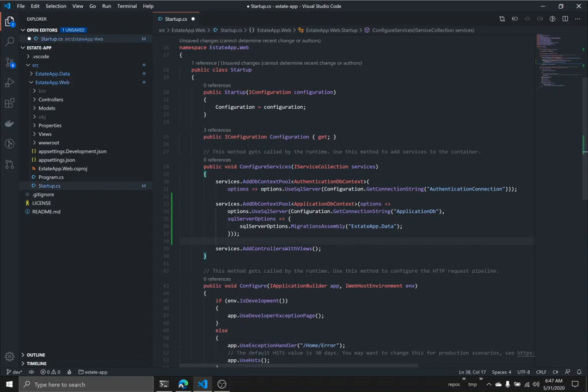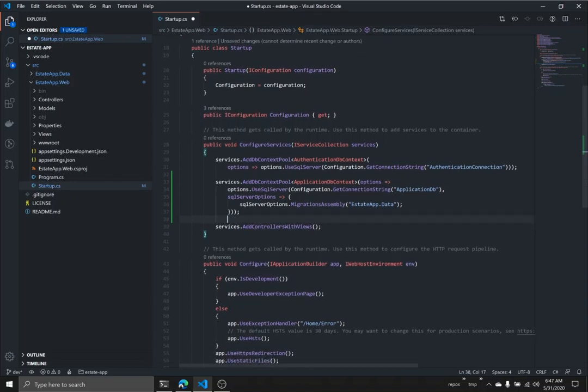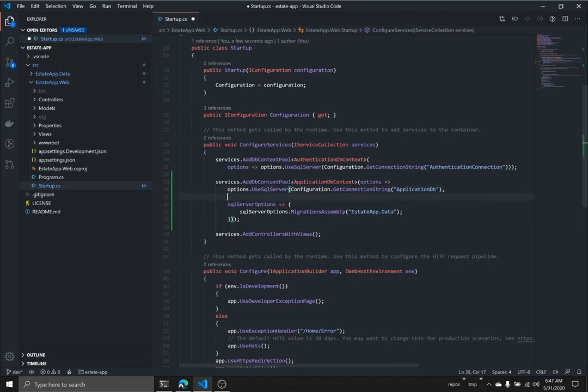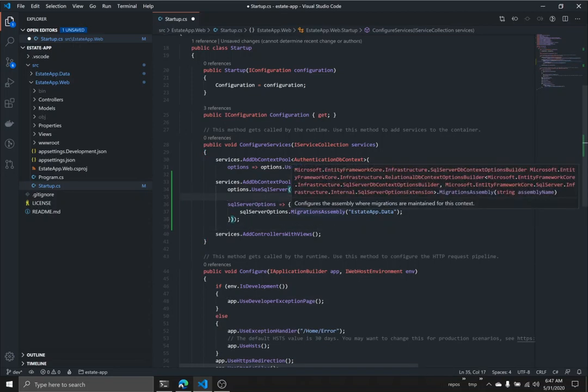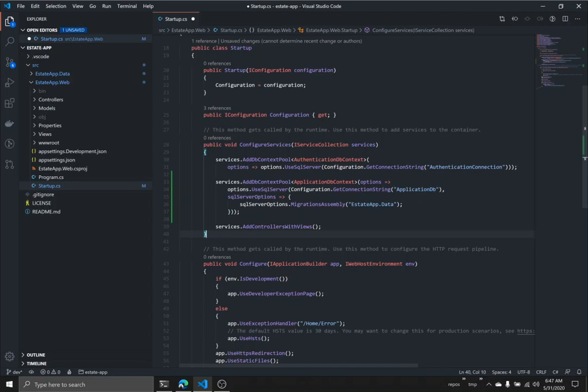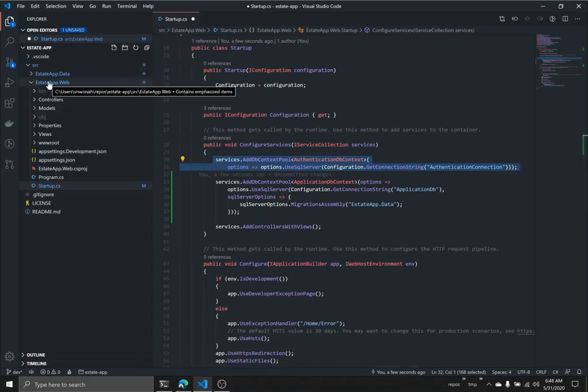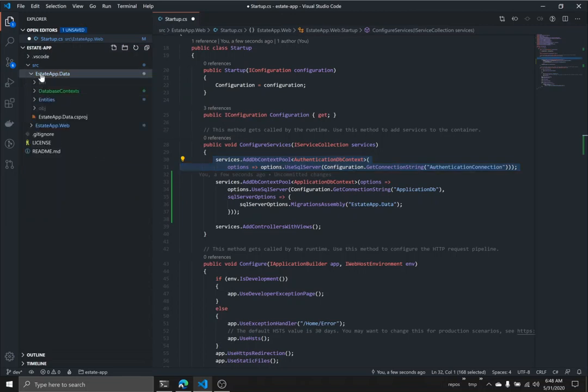Now, just to try to make this a bit clear, I'm just going to put some spaces. What's going on here is for this one, we just said, hey, use this connection string, but SQL Server is very powerful and very configurable. With the way we configured this first instance, when we create our migration it is going to be created in our web project. So we're going to have a folder called Migrations in our web project. But what we said when we created the data project is that we want everything related to the database to be in the data project.